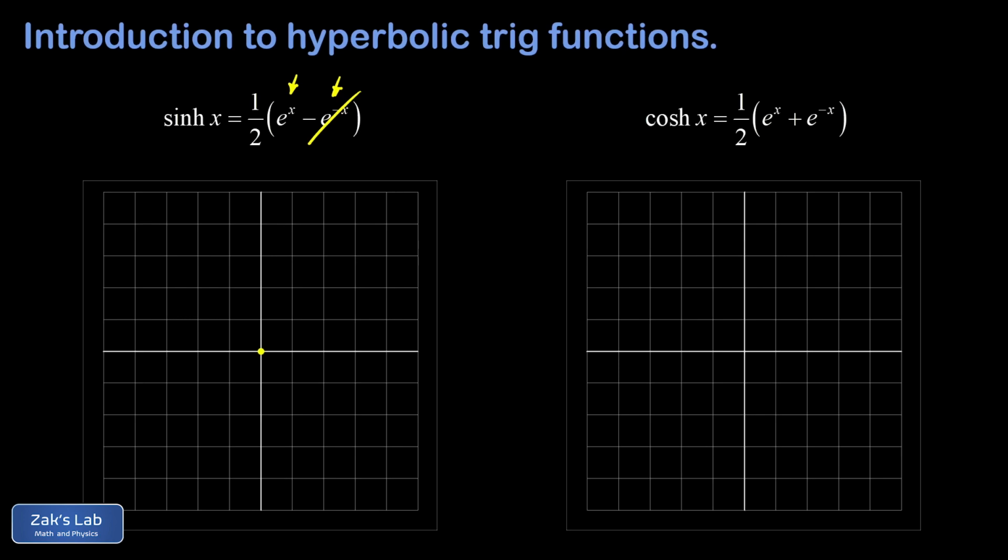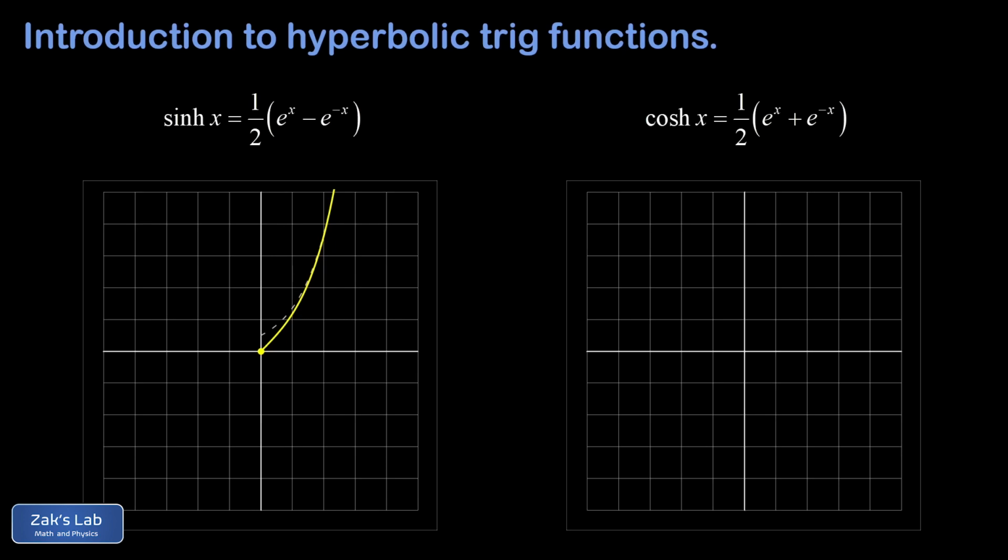In other words, we're thinking of that function 1/2 e to the x as kind of a curved asymptote for the hyperbolic sine function. So this dashed curve is the graph of 1/2 e to the x, and the hyperbolic sine function should approach that pretty quickly as x moves to the right of the origin, and that's exactly what we see when we put in the right half of the hyperbolic sine function.